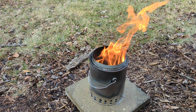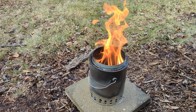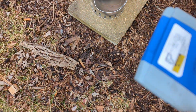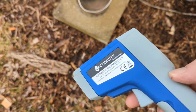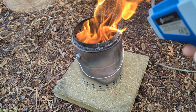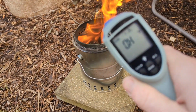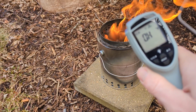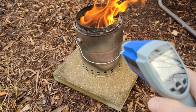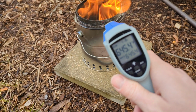It actually is working really well, and just out of interest, I'm going to take some temperature measurements and see how hot things are. I have an infrared thermometer here that we're going to use. Obviously inside it's going to be blazing hot. There's a little red dot on the inside there. It says OH, which means it's too hot for this thing to measure, which will go up to 1022 degrees Fahrenheit.